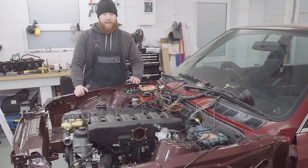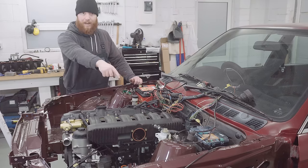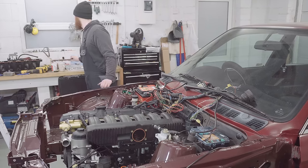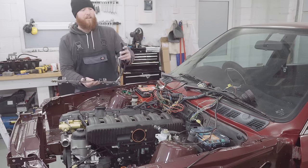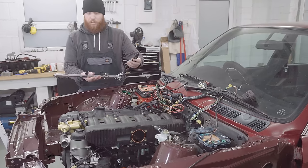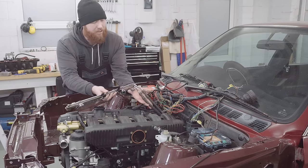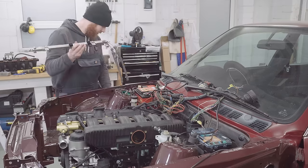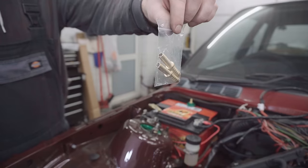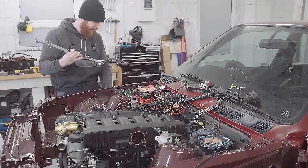quite happy with that. The next thing I want to do is have a look at the fuel rail and how it's going to connect to the E30 fuel lines which are in place. Now, the guy before me did me a favor by chopping the ends off these two lines instead of just destroying them entirely. So I think we need to be fed round the side, and I'm going to use two brass adapters, which I have here, to hopefully connect these lines to the E30 ones, cutting them down to size so there's not loads of slack.